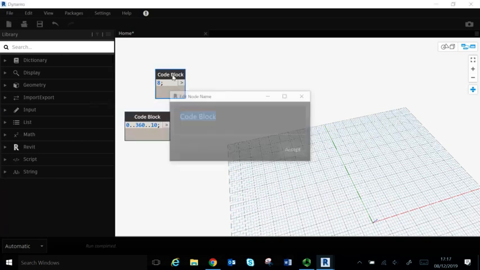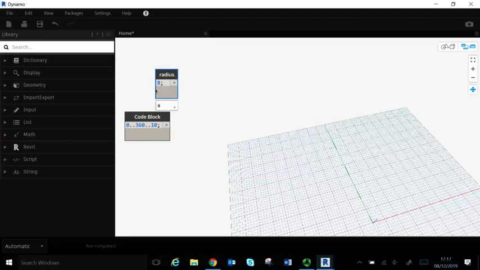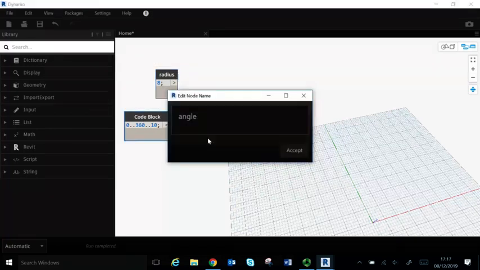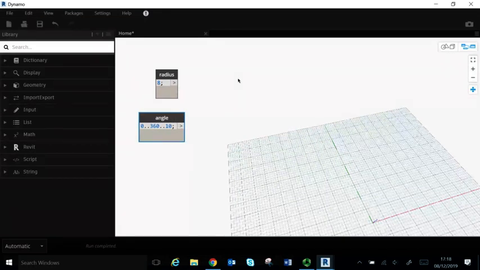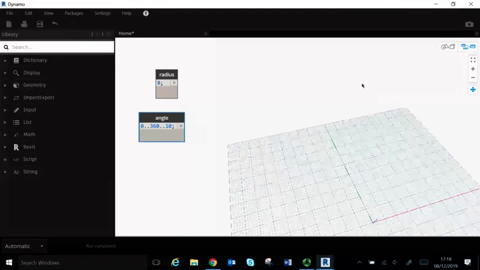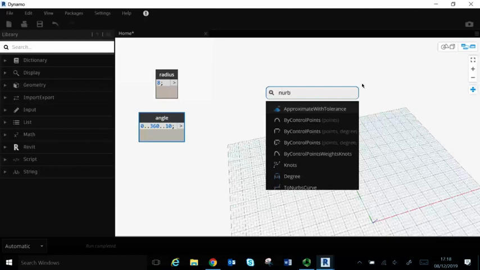So I can rename these code blocks to radius, angle, and accept. So now to draw the circle, I will need to find the cosine. So what I will use to plot the circle is just the NURBS curve, like we use for the sine function, but just like for any function.